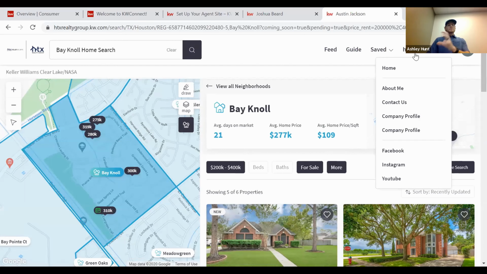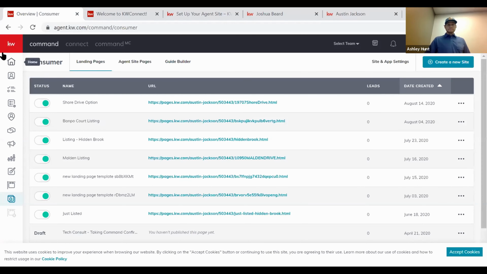And what I was showing you, I just wanted to show you how it shows up on our website and in Command. So how does this connect with Command? What does that look like? And kind of going through that process. So if I come back to Command, we did our initial setup, and I showed you how a consumer would log into it and set it up.